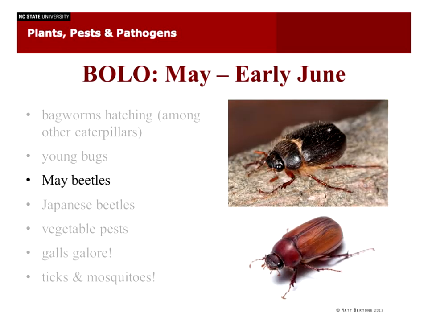All right, May beetles, of course, is May, so May beetles. We have seen some of them. I have seen some of the earlier emerging ones come out in April. But we're going to start to see these chestnut brown or reddish brown beetles swarming lights and emerging. The larvae, of course, were in the soil feeding on either grass roots or detritus, things like that. They are harmless. Unlike some other beetles, particularly the next one, they don't really feed as adults.